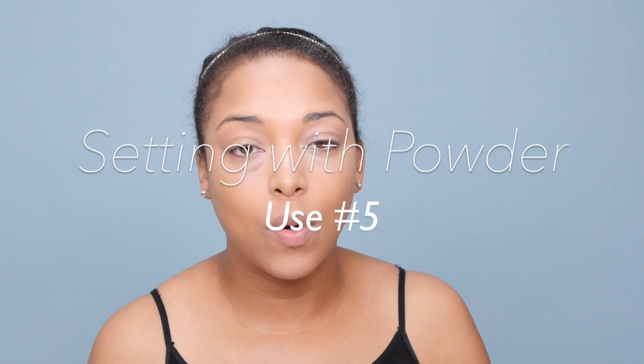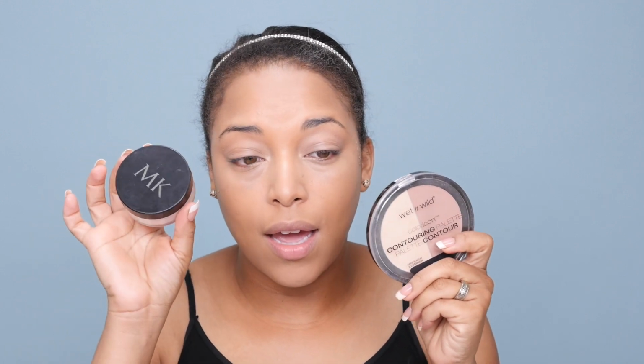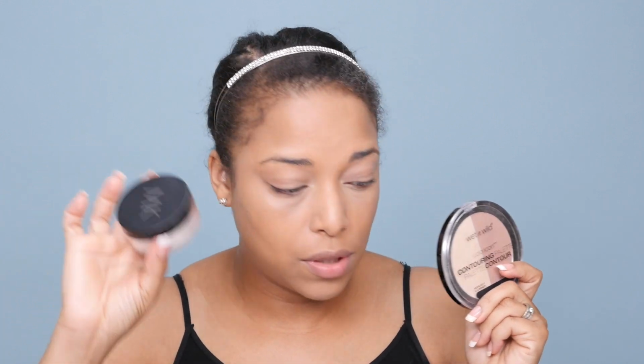I just tend to remember this is concealer. I use the sides for highlighting, contour, and the belly for foundation, just because it covers more too. So now that we have our concealer, foundation, highlighting, color correcting down, now we want to set it with a powder. I suggest that you use powders after you've laid down everything, just because you don't want to mix the two. I always like to use a yellow and a white or a translucent powder.